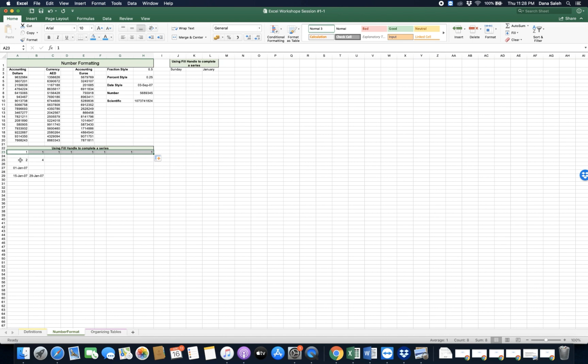Again, for cell A25 and B25, we select both cells and then we will just click the solid cursor and drag it horizontally.